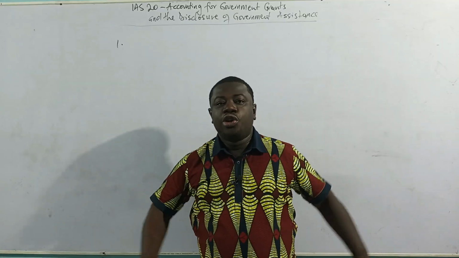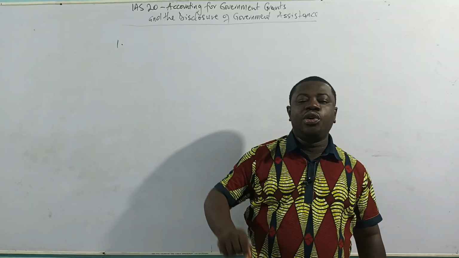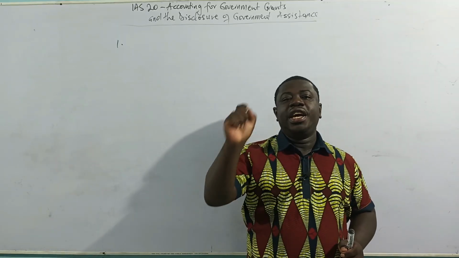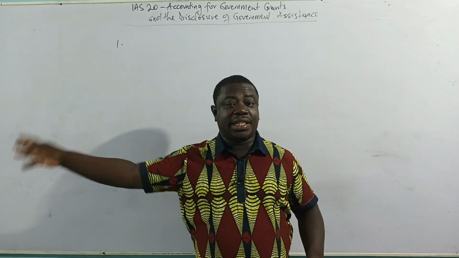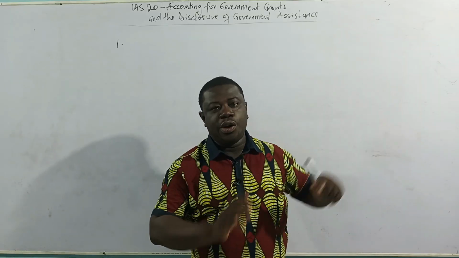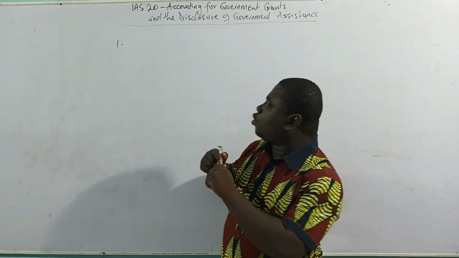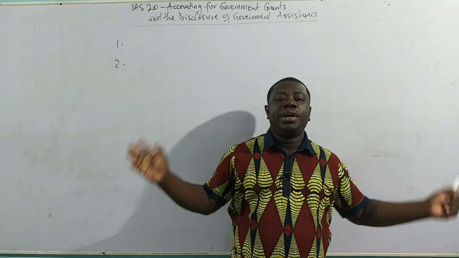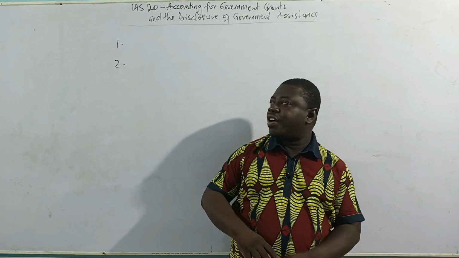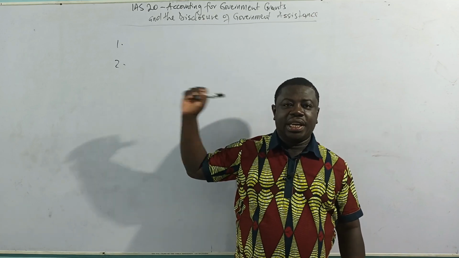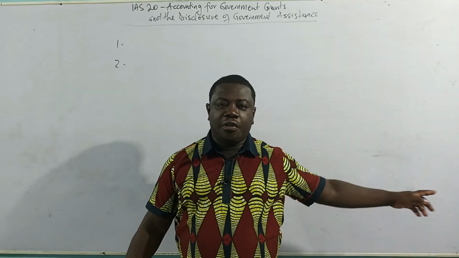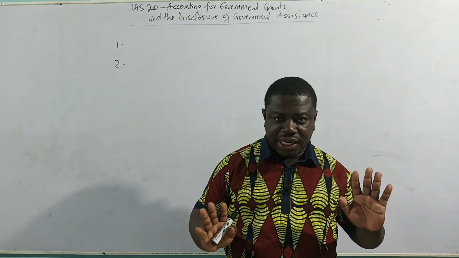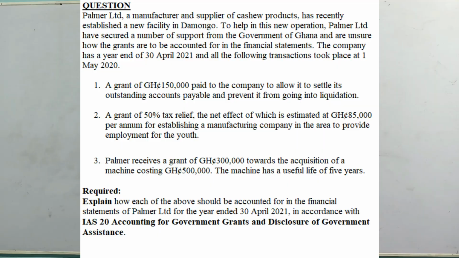We only disclose. So this one will be disclosed as part of the notes to the financial statements that we have received 50% government assistance as a tax relief for the location of establishment. And that is what you are going to write as your point 2, that the 50% will not be recognized in the financial statements. However, a disclosure will be made in the note that we have received a tax rebate of 50% from the government. That is how you're going to answer the second point. I'm sure you understand. And then we move to the last one.